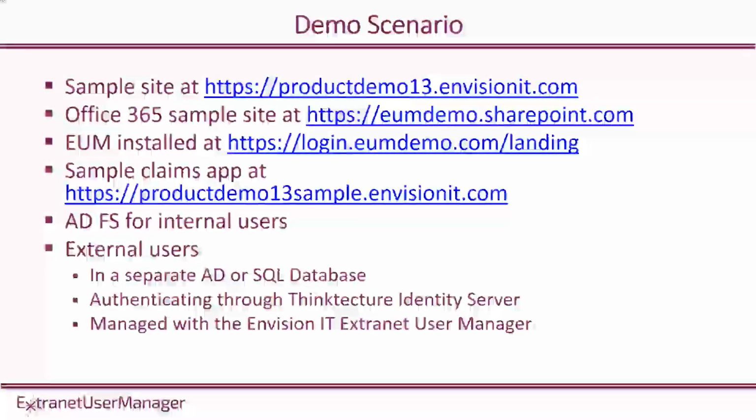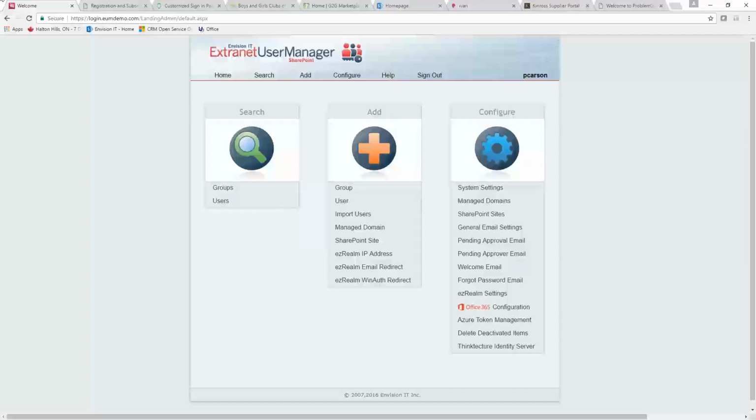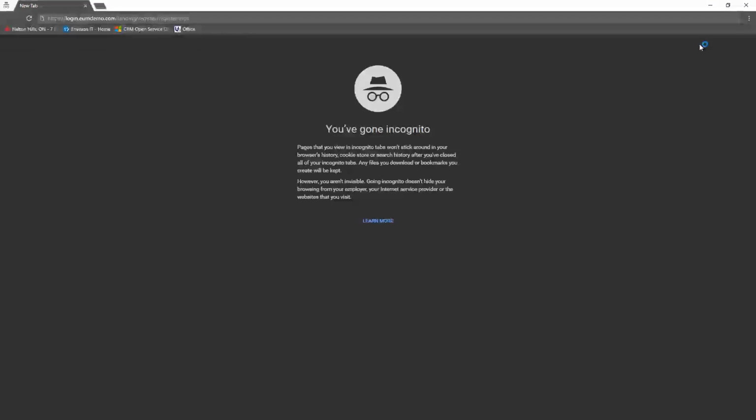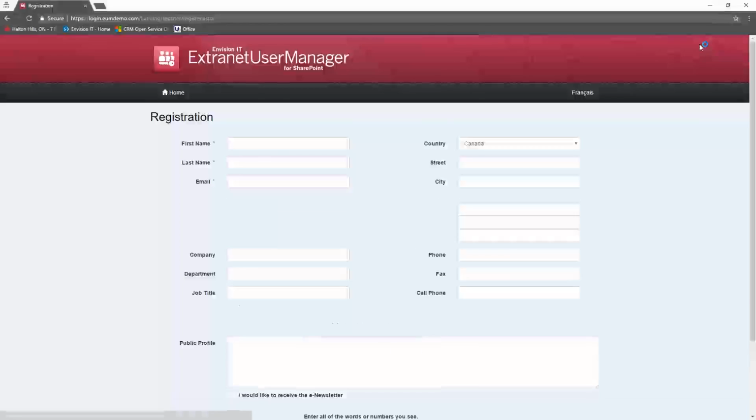And what I'm going to do is run 2 browser sessions. So I've got my main Chrome session here. I'm already logged into the Extranet User Manager product. We're going to come back and do a bit of a tour through here, but I want to start from the end user's perspective. So I'm going to open a second incognito window in Chrome and act as the end user. So I'm going to be wearing the 2 hats as we go through these scenarios.